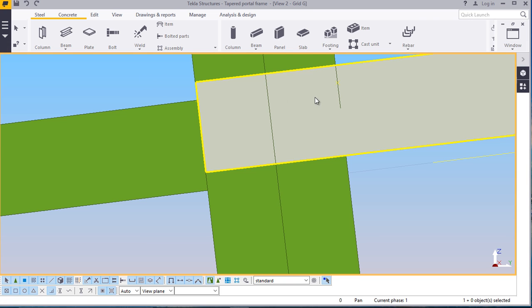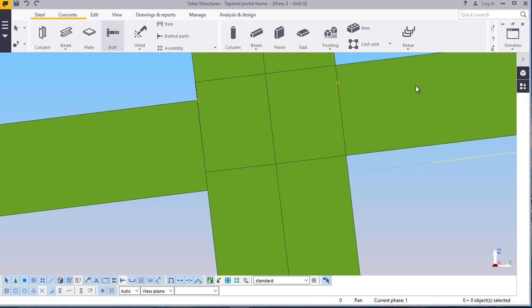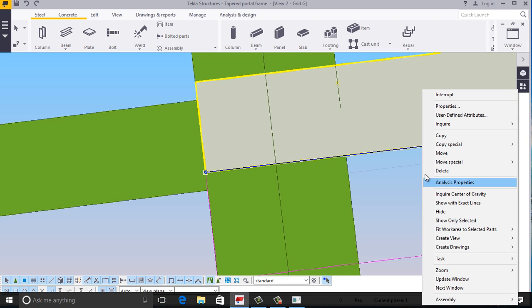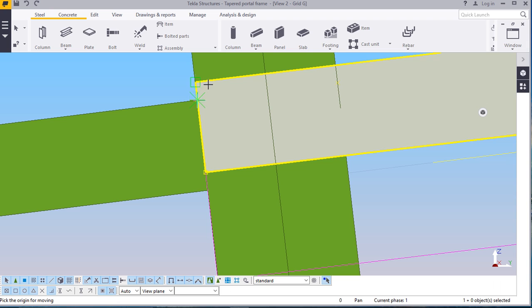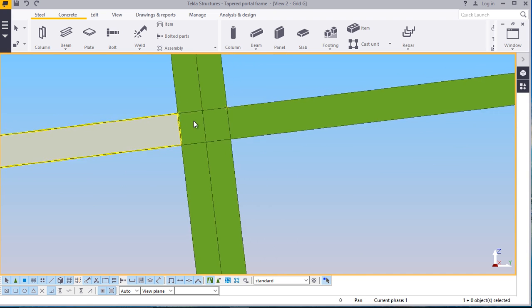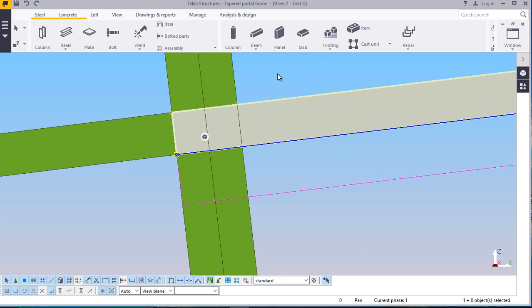Not accurate, undo, click that and move. Perfect. Click again and move. Place it there.